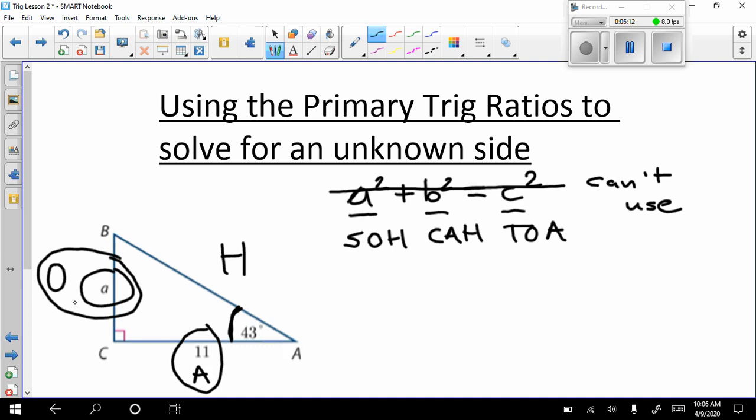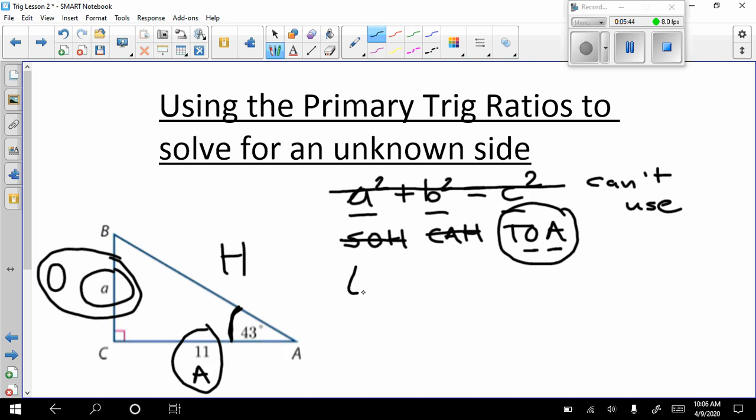The side that I'm trying to solve for is opposite, but I have information about the adjacent. So look at this, it's O and A. So I'm interested in tan. Notice that I don't know anything about the hypotenuse. So really, I don't want to use the sine or the cos in this case because I'm interested in the opposite and the adjacent. So watch what happens when I write it.